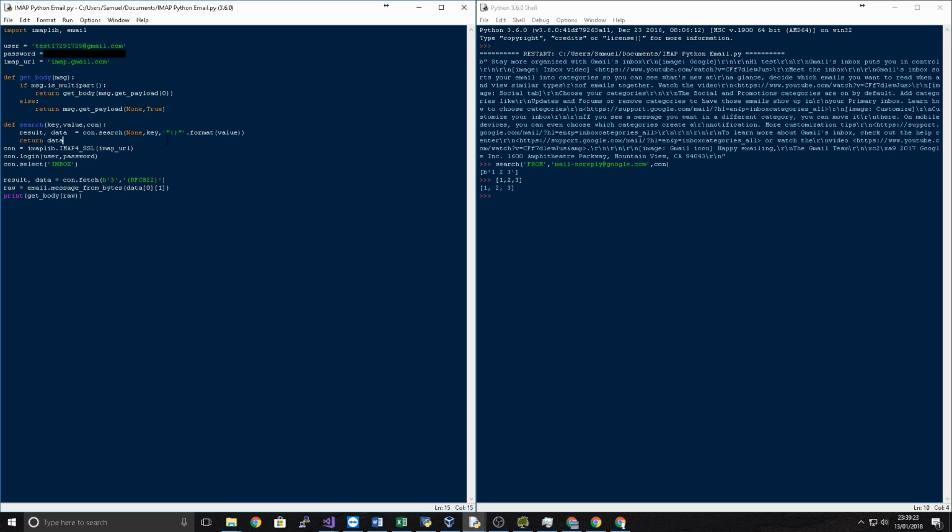So what I'll make is something called get_emails, and into get_emails I'm going to pass result_bytes. With these result bytes, I'm going to be able to print out some stuff maybe, or append it to a list. For the sake of this, we're just going to append all these message bytes to a list. So I'm going to do for num, or you could do for ID in result_bytes.split, and we're splitting it because we want to take it from this byte form to a list form.